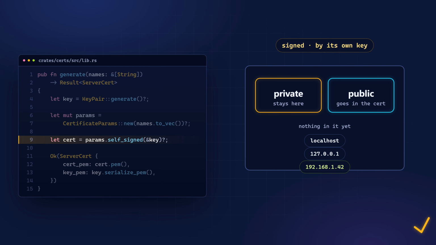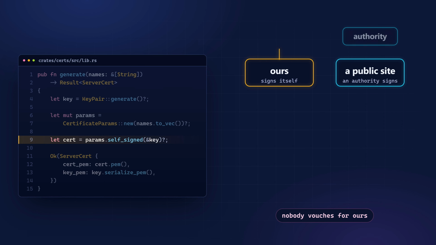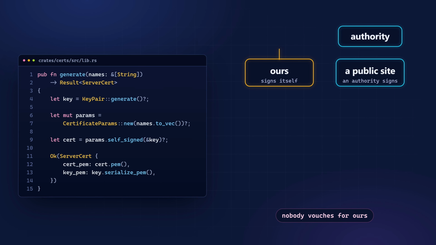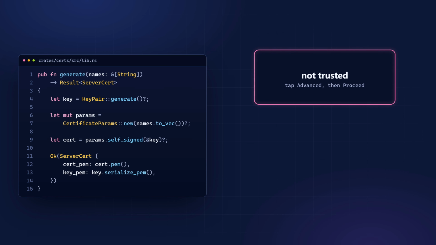This is the only difference from a real public site. Real sites pay external authorities to watch for them, we just cheaply watch for ourselves. Your phone throws a security warning, the encryption is identical but absolute trust fails.